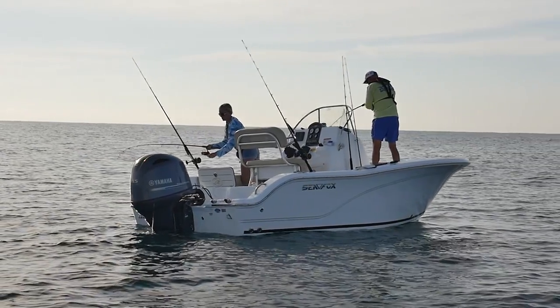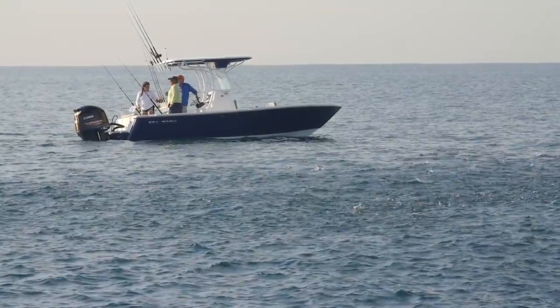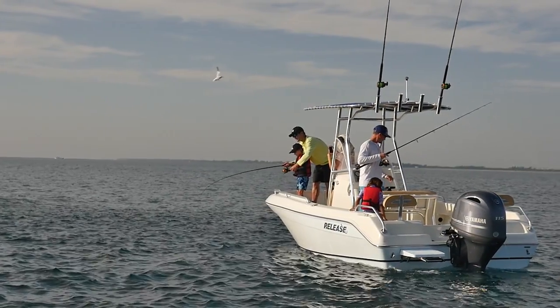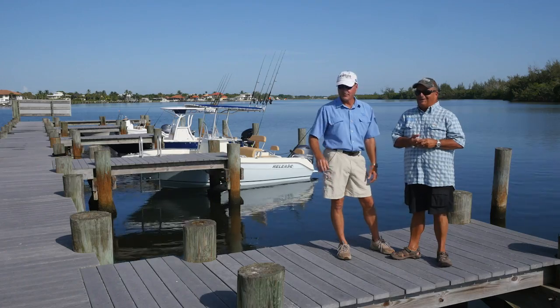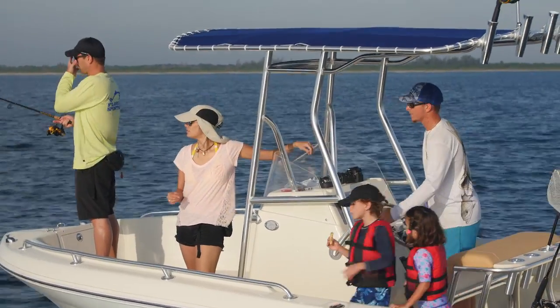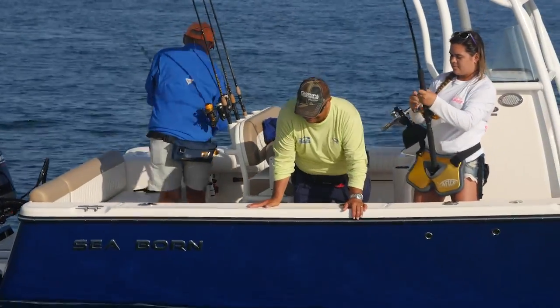Well, you know, sometimes a bay boat is just a little bit too small for the mission. Even if it's got the length, a lot of people want that higher freeboard. It's a difference of being on the boat or being in the boat, and especially once you clear those jetties, that higher freeboard is really, really nice. I don't even know how much of that's psychological. I'm not smart enough to figure it out, but I know one thing, I feel better when I've got some freeboard next to me. Well, if you've got kids on board, a higher freeboard is nice, and something that you know a lot more about than I do. As you get older, you don't have your sea legs anymore. It's nice to have something to hang on to.